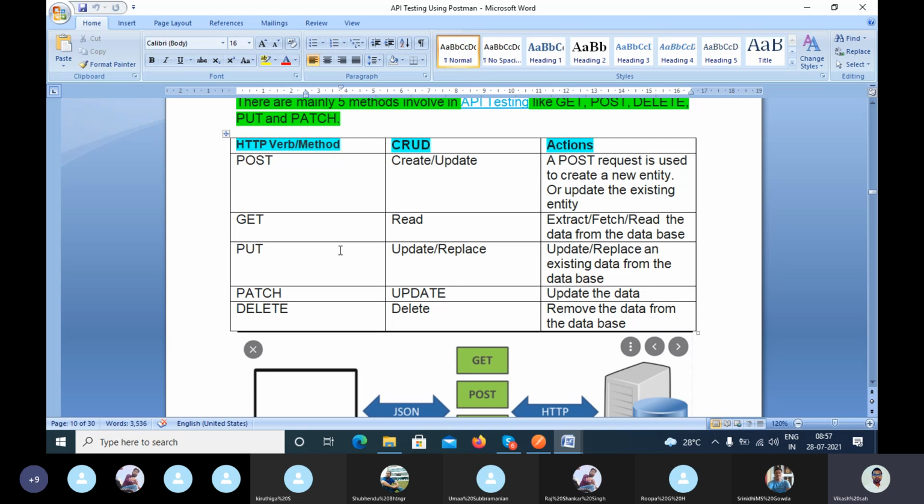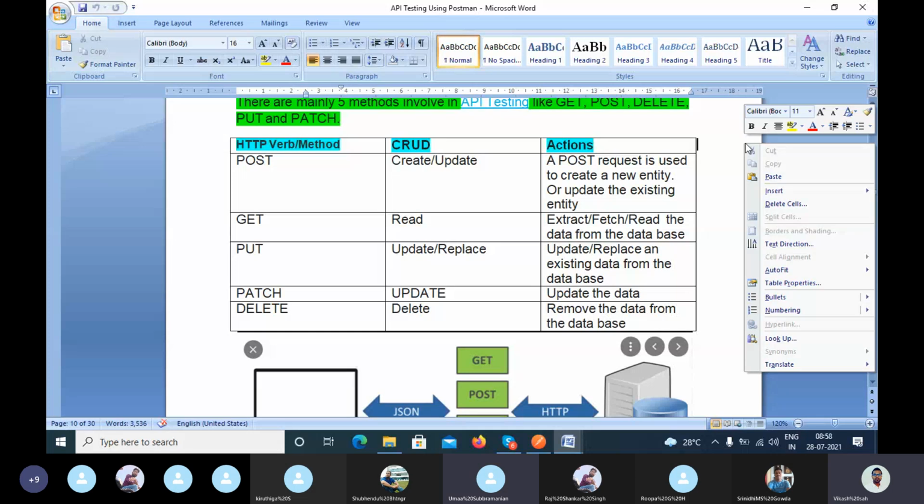If you can't understand these five methods, you can't do your work very easily. Even if you can't answer this when the interviewer asks you, the interview directly rejects you, right? So this thing is very important. I will explain it to you. Okay, first try to understand the mapping.